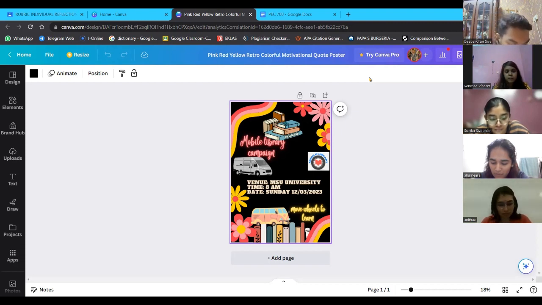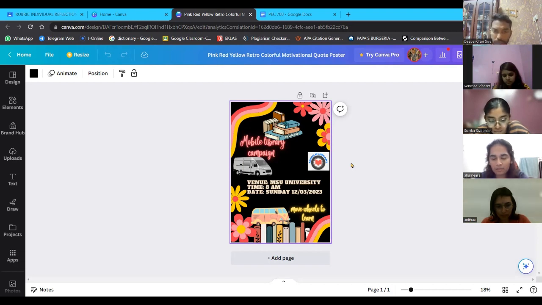And the problems that I encountered during the activity and using the online tools were these. Canva was simpler because it has more easily accessible elements, like the pictures of the books, the flowers, and different types of fonts. In the other IT tool, I couldn't find as many elements online.